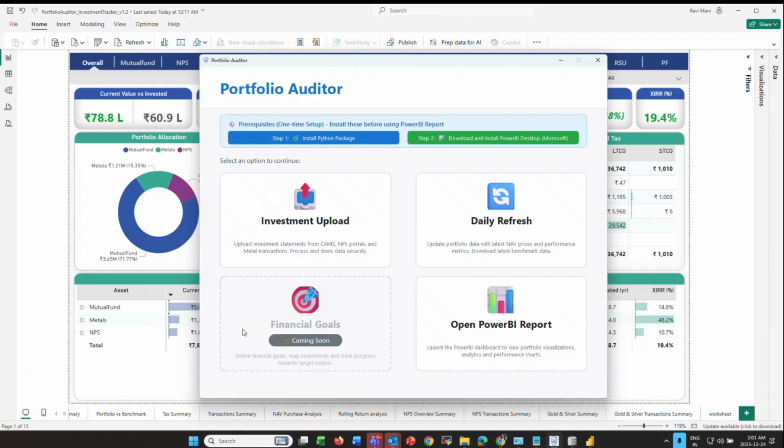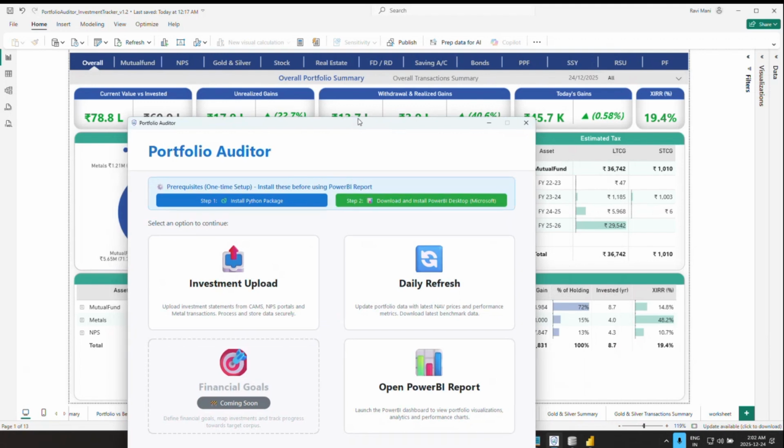So I'm going to make this tool so that we define our goal, what is required, in how many years we require it, and then map the current investments to see whether the progress we are making is in line with our financial goal expectations and whether we will be able to achieve it. Those kinds of visualizations will be coming soon, once we have integrated all the necessary assets like stocks.